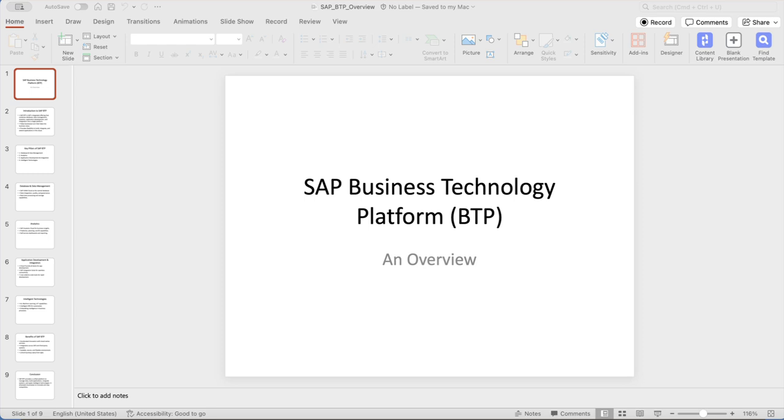So now BTP has three runtimes. When I say runtimes, think of three environments where you can have your applications deployed. One of them is the Neo environment, which supports native HANA-level development, and Java and UI5 are also supported. If you have ever worked on UI5 on Neo, you would know that it is still there, and many customers are still on BTP Neo. Then slowly and gradually, over the past 5, 6 years, everything is on Cloud Foundry or Kyma.